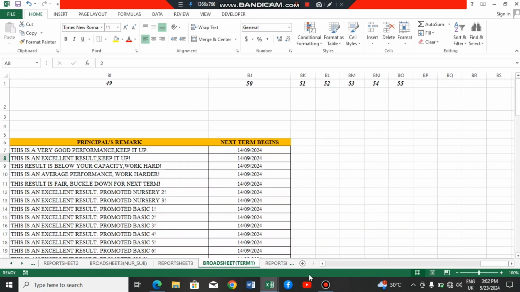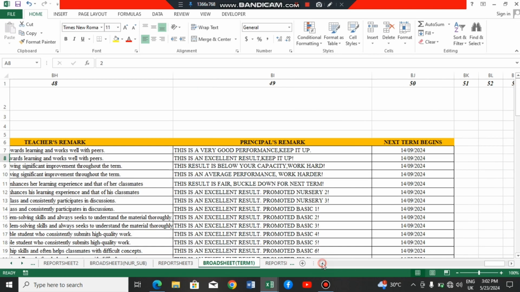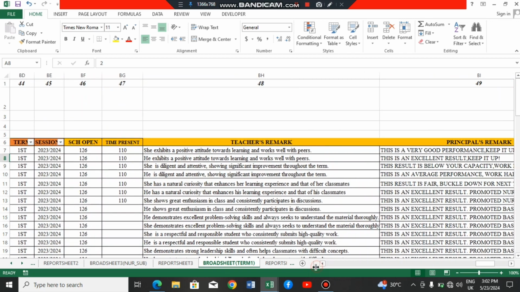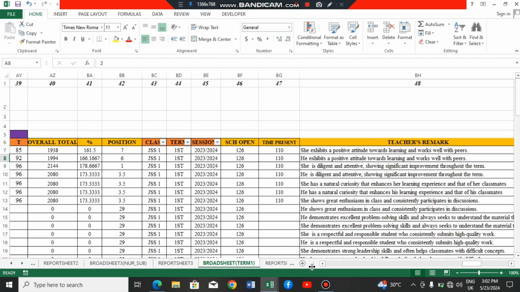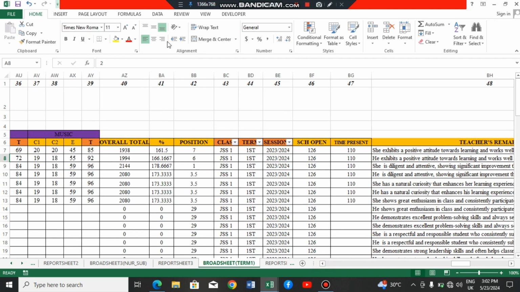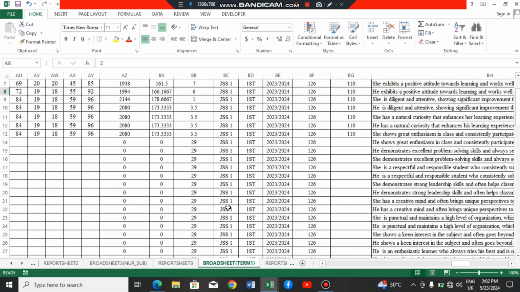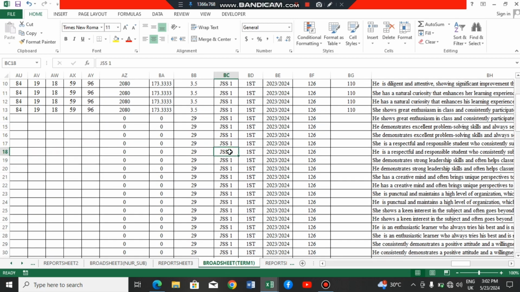Okay, here is the broadsheet of the other ones too. In case you are using just a broadsheet because your students are not many and you have entered JSS1, JSS1, JSS1, you have up to 20, and then from 21 to 40 you have JSS2, JSS2. You want to sort it by class. Now let's take from here. I want to put JSS2 here. I just want to use it as an example. Now I'm going to, can you see my cursor?